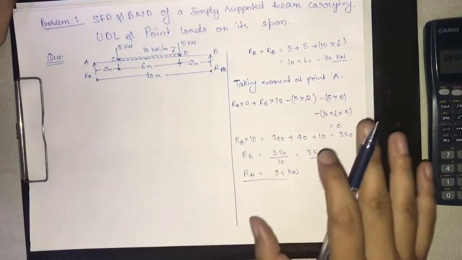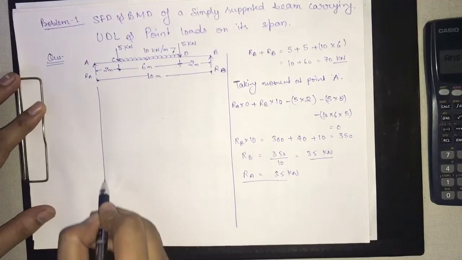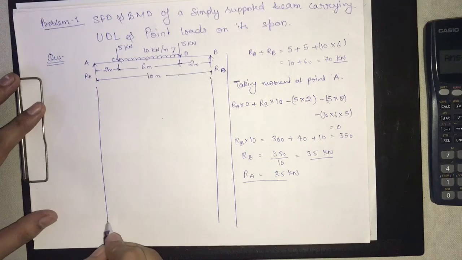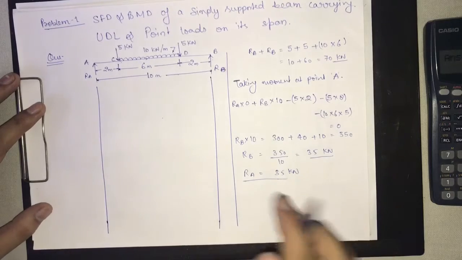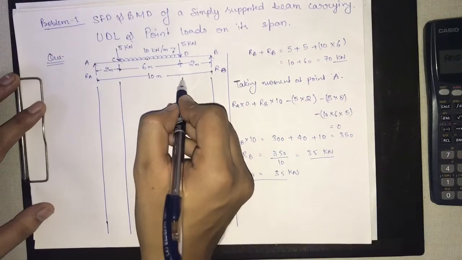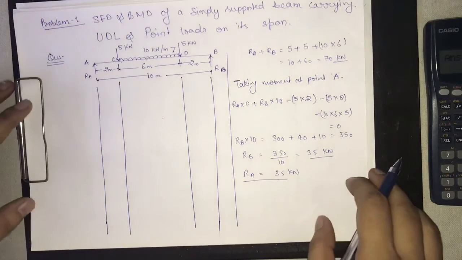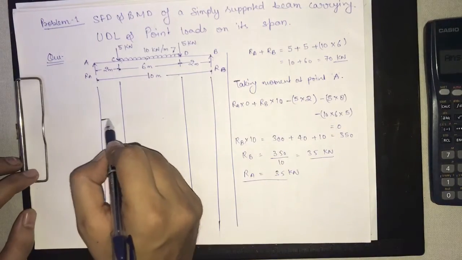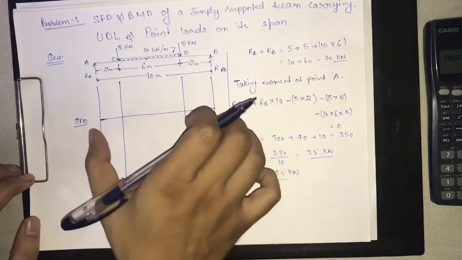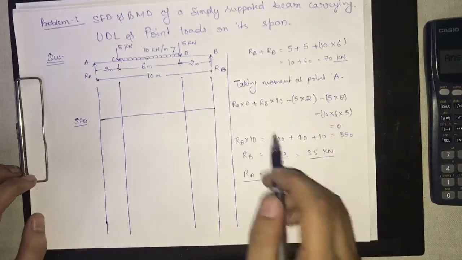So now we have all the forces acting on the beam. So let's find out the shear force diagram. First of all, we have to draw the reference lines from all the forces, and this is a 5 kilonewton force, this is also a 5 kilonewton force. Okay, now let's start from the point. You can start from either of these 2 points. In this question I am starting from the point B.